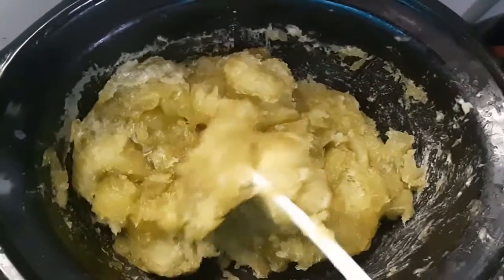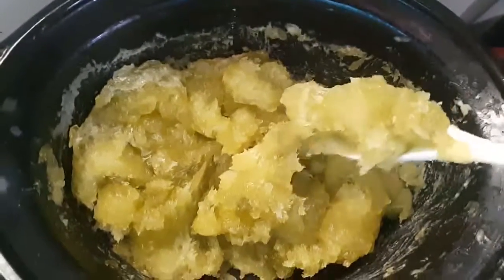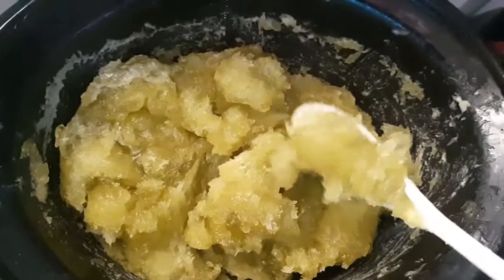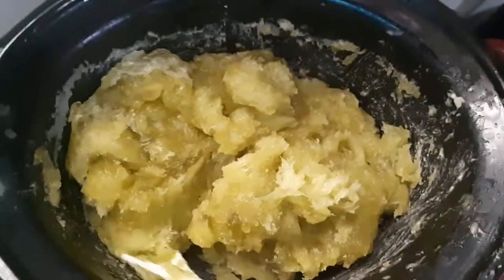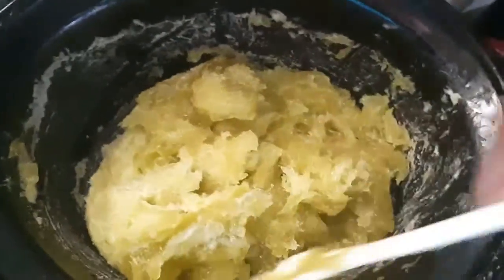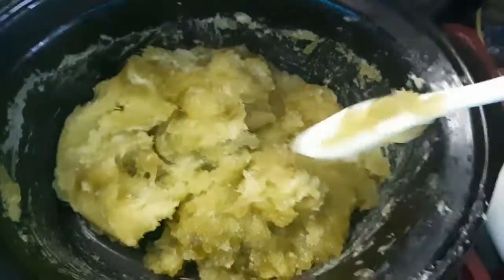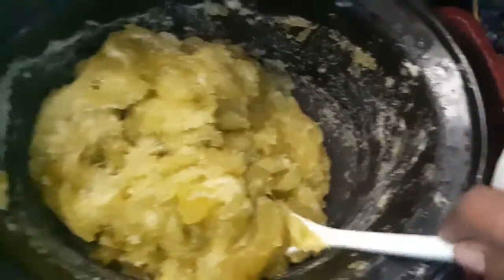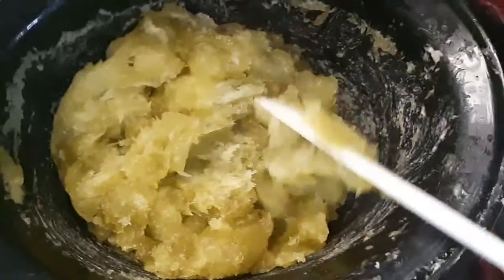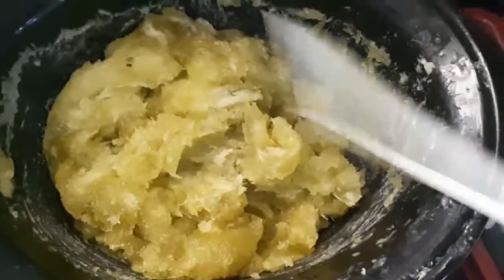But I noticed that I get the consistency I want with the liquid soap when I let this get as clear as it can get. So, like I said, you can let this sit and cook with the top on it for like forever and just let it all get completely clear. But you still want to stir it so you can have the heat evenly move across the whole thing.